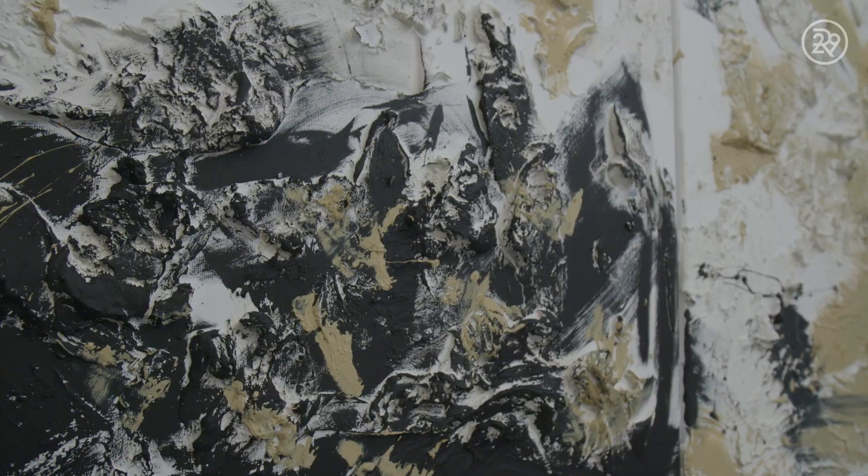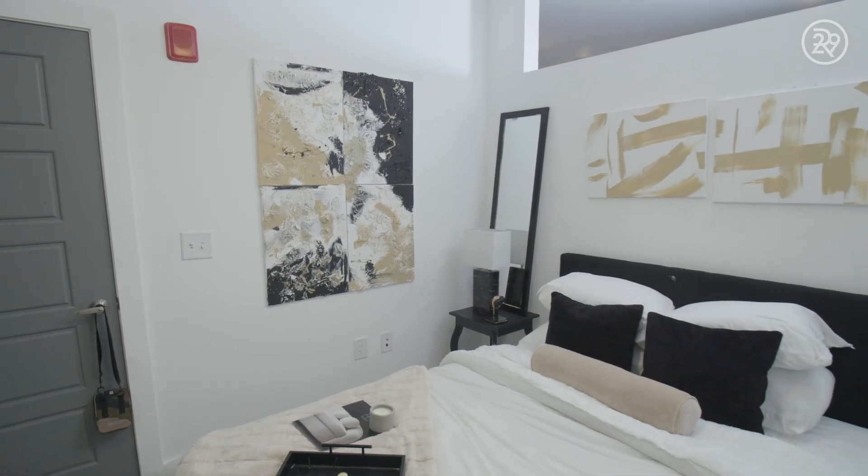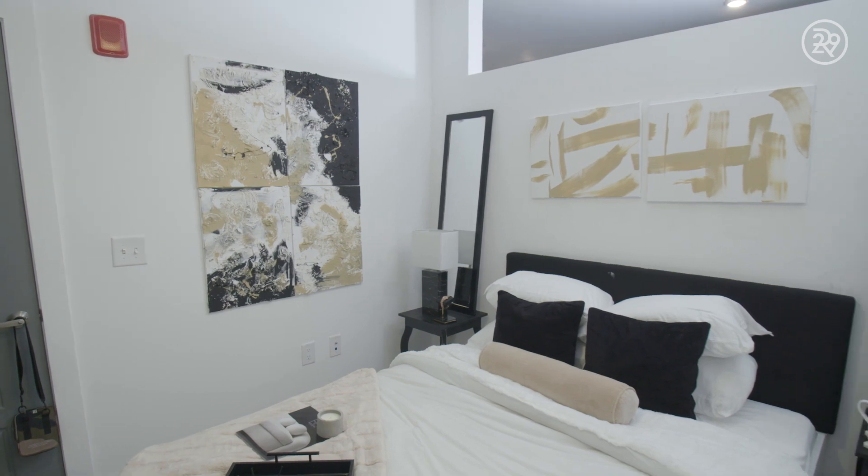Here you'll see my artwork. I'm very big on cleanliness and tidiness. I think when you have a clean space, you have a clean headspace. I think your energy is aligned. And when your space is not aligned, I think it's very reflective in your energy and your mood, 100%.